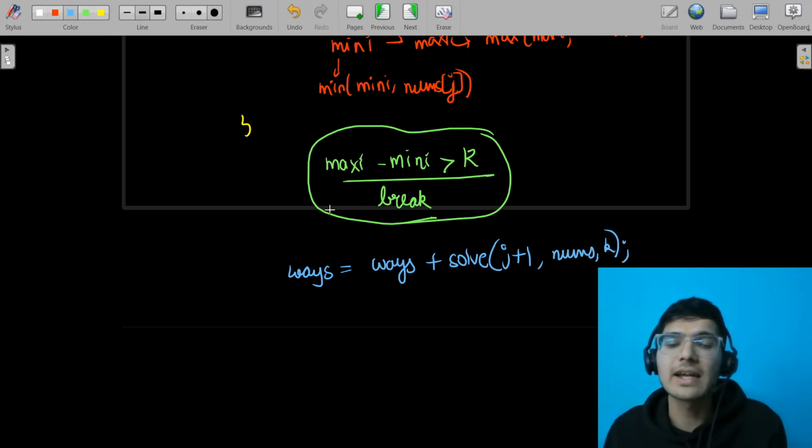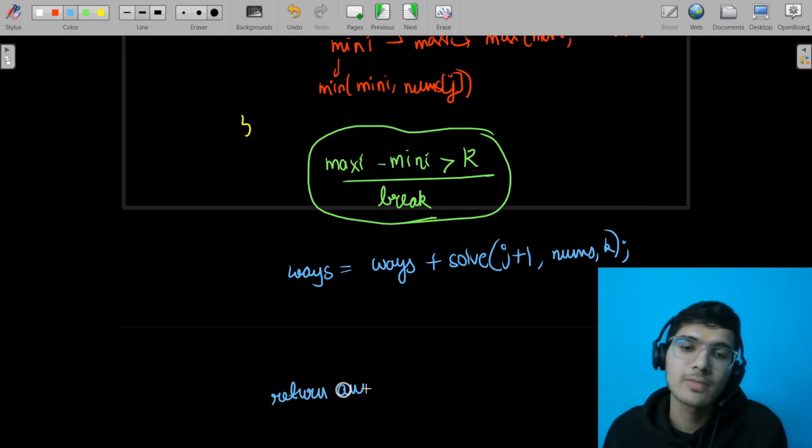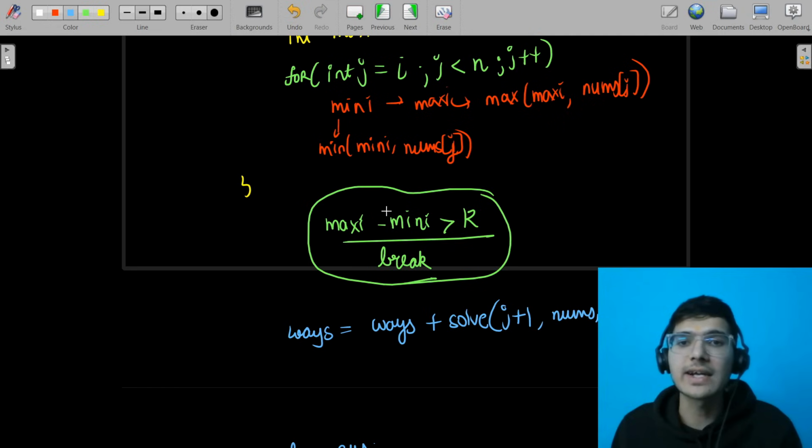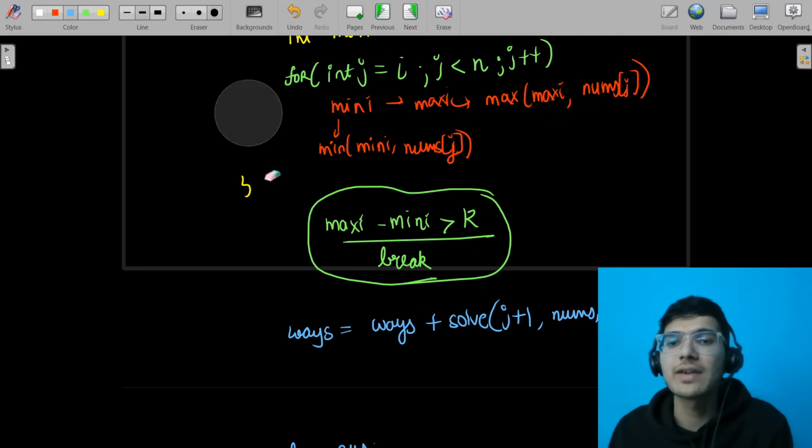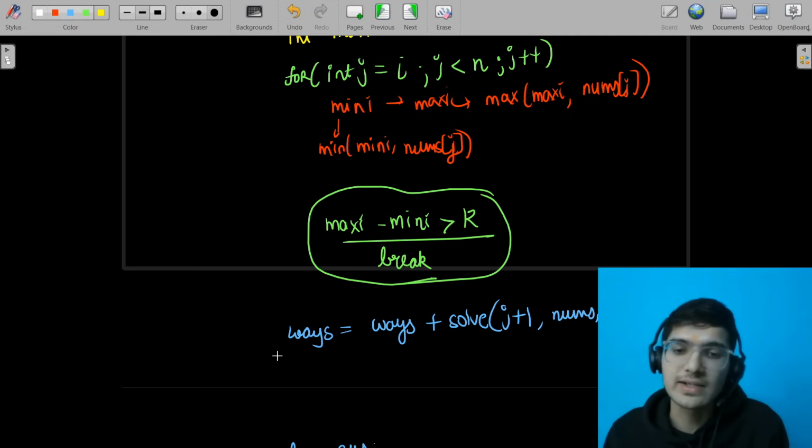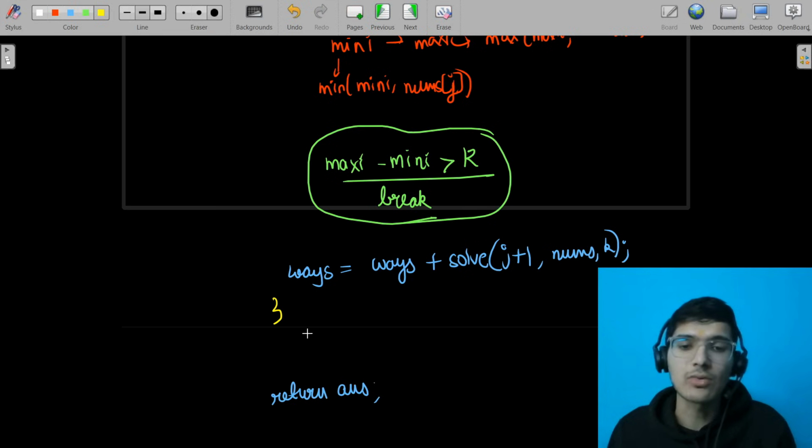This is the answer. Finally, after this for loop, you just return the answer. Everything we wrote here is inside the for loop, and this return is outside the for loop.